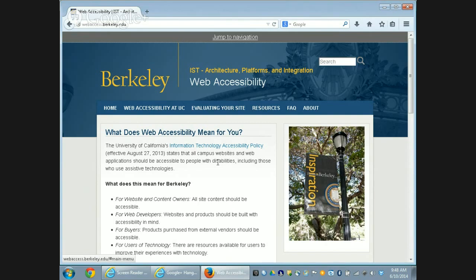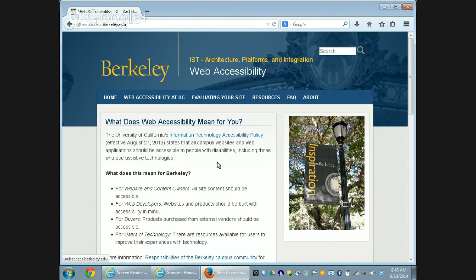So for example, if I tab through the page: Tab, banner, University of California, Berkeley, visited link, graphic. The first link after the jump is University of California. Tab, web accessibility, visited link. Tab, home. So it's going to take a while to get to the meat of the page. I've tested it previously, and I can tell you it's about 9 tabs to get to the actual body of the page.